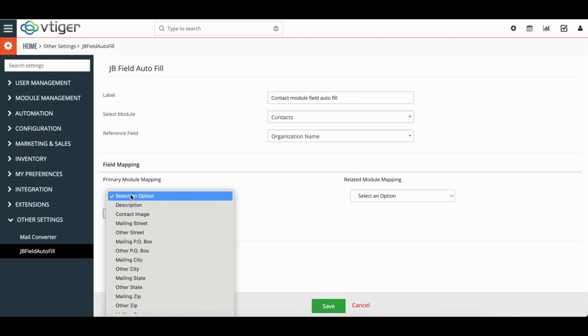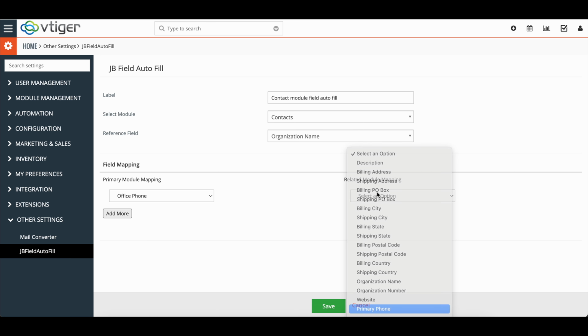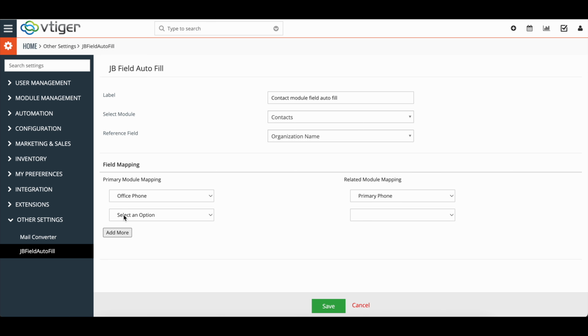Next, we set up field mapping. Here you can choose which fields from the primary module should autofill in the related module. You can select multiple fields here, and that should be autofilled across related module records.